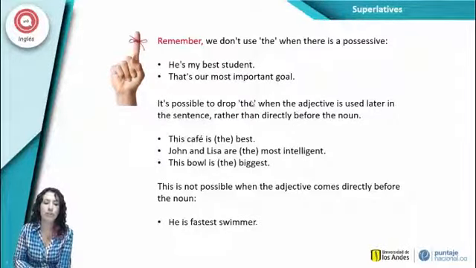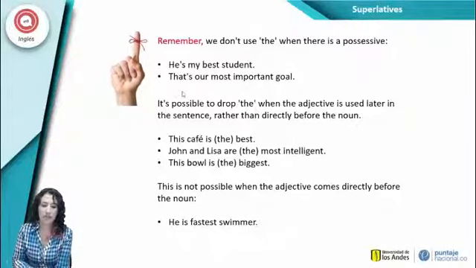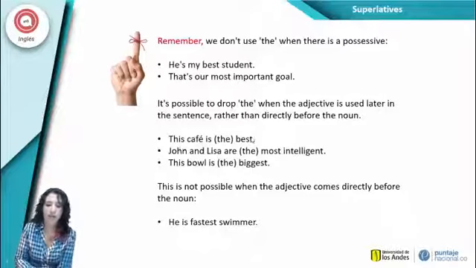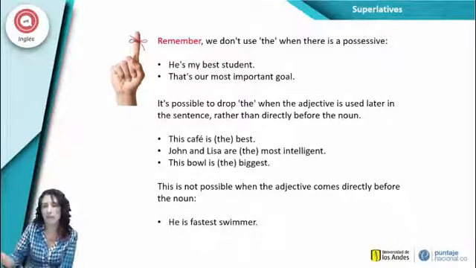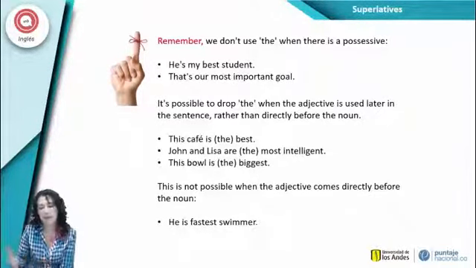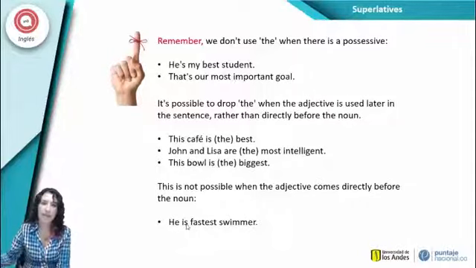It's possible to drop "the" when the adjective is used later in the sentence rather than directly before the noun. This is a way to avoid repetition. Entonces podemos no poner el "the" cuando estamos hablando de algo que ya nombramos anteriormente. Si estamos hablando de un café, de las cafeterías en Londres, entonces ya no tenemos que decir otra vez "the best" all the time, sino "this cafe is best". ¿Sí? No tenemos que estar repitiendo la partícula "the" si ya la hemos utilizado anteriormente.